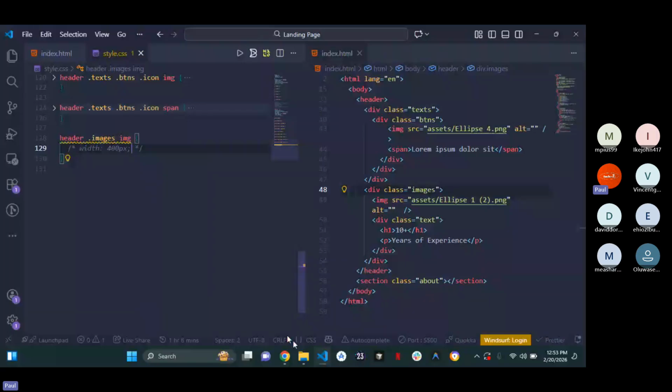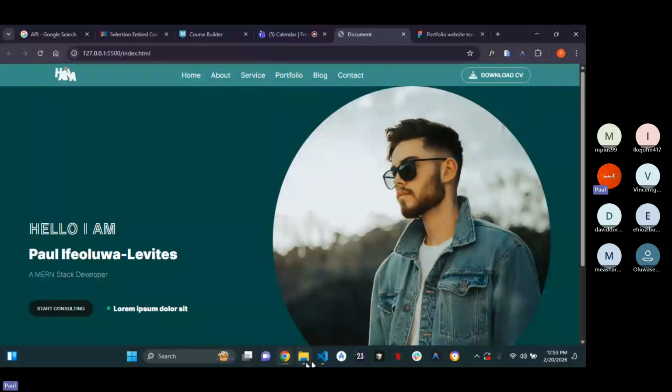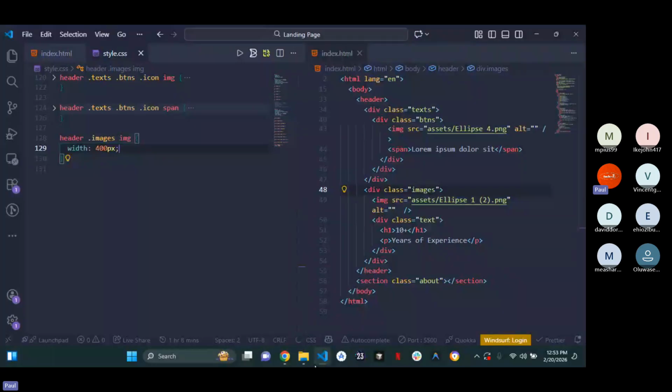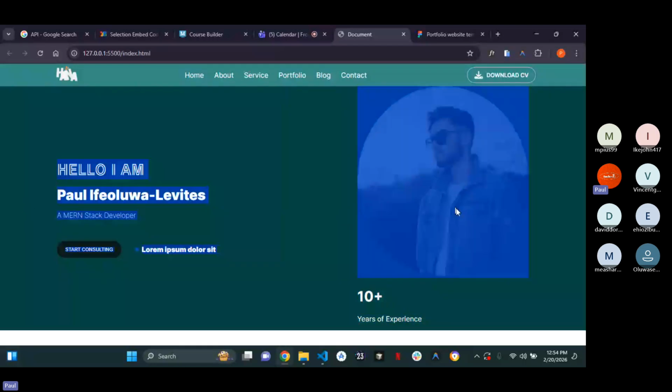If you look at this page, first of all, we need to reduce this size. It's too big. After reducing it to 400 pixels, we noticed that this one reduced also. So this means that the whole page is actually being controlled by the content inside of it. If the content is small, it's going to shrink with it, and it's not looking good. It's not looking like the design I would have. So we need to change that.